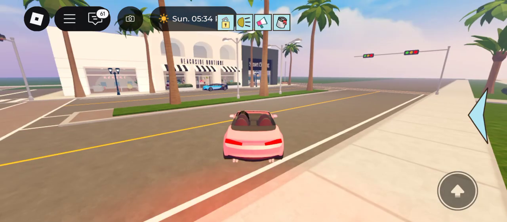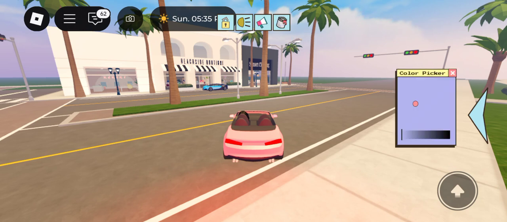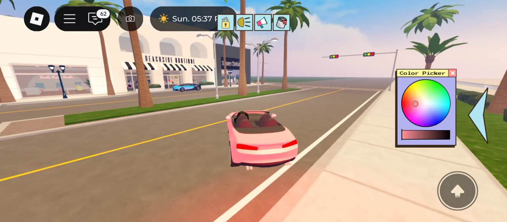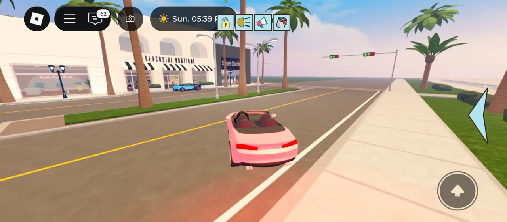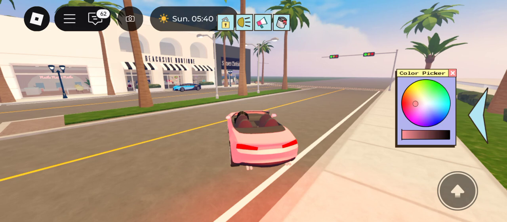And now at the top there will be these four buttons that you can see. So what you need to do to change the color is click on this paint option, and then you can just drag the color picker to the color that you want for your car.